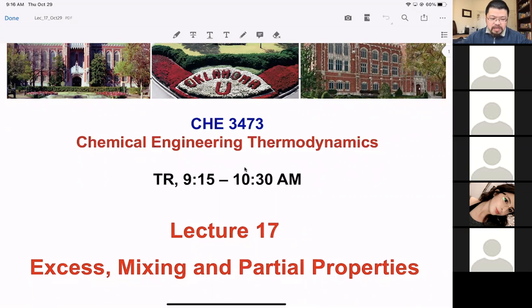We have received enough discussion on the vapor, especially for their fugacity calculations, and we need to see, if we focus on liquid, what kind of equations, tools, or theory we will have in order to directly deal with the liquid phase. So these are the three chapters and the materials moving forward.